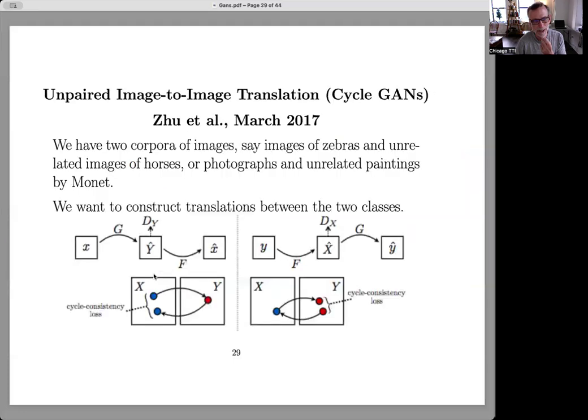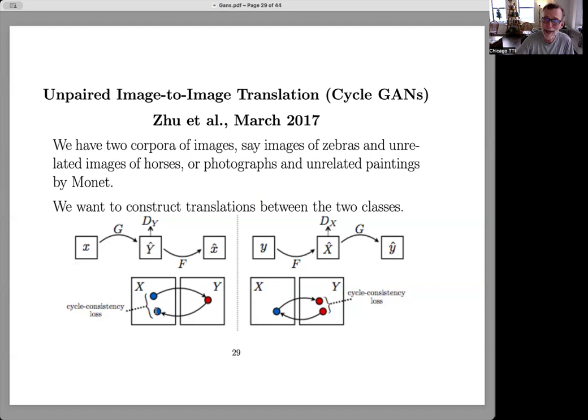I talked about this cycle loss in the context of horses and zebras, but it turned out in about 2017, people discovered that you could use this for two languages, in particular, English and German, or English and French. Those languages are pretty close, not like English and Japanese. And it turns out that if you train a translation system from English to German and a translation system from German to English, no translation pairs, just a corpus of English and a corpus of German, and you're training a model to go from English to German and another model to go from German to English, and then you're looking at a cycle consistency.